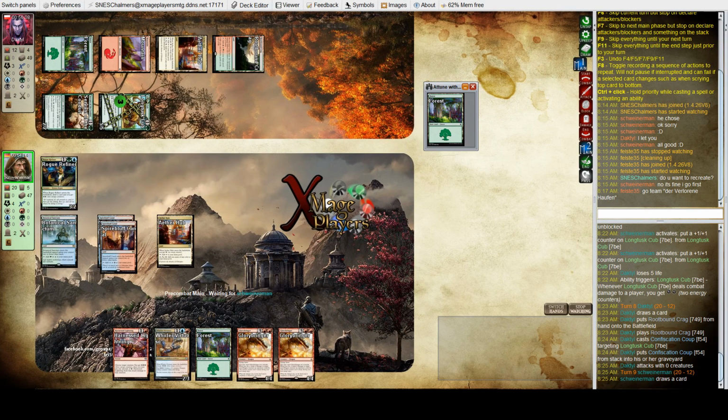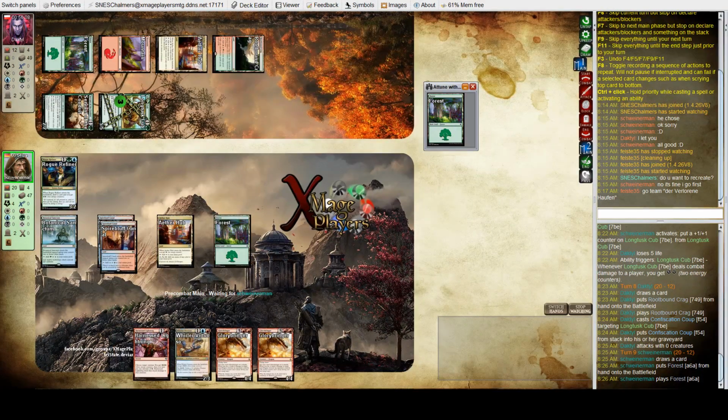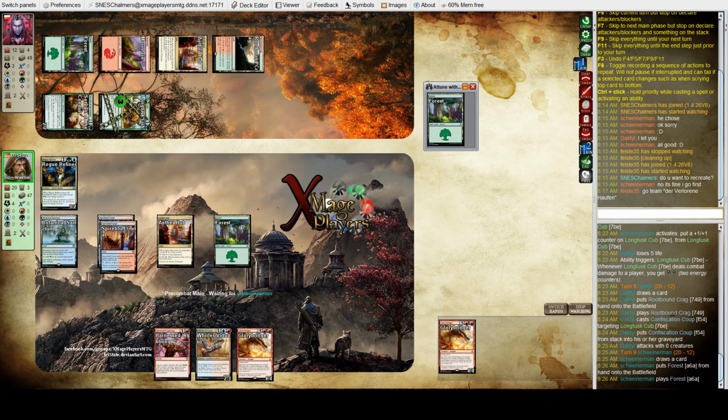But the Cub would go to a 7 next turn on the attack. Or he could just try and race him. Yeah, he's going to try and race. I think that's a line I would take as well.